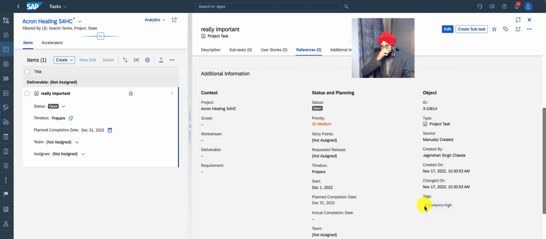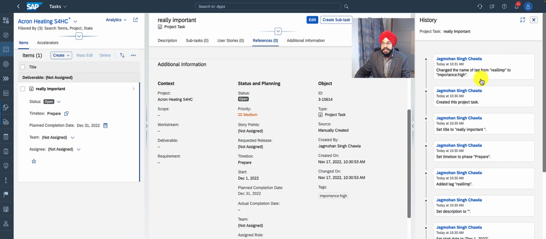But we have done one step further. We have added this change in the history. So if you go to the history, then you can see that someone changed the name of the tag from something to something, and now this reflects in the task. So that's why it's no surprise to the consumer of this information, because they may be used to certain tags which they don't find suddenly because they are renamed. Then they can always refer to the history.